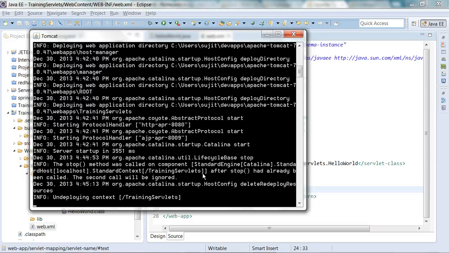So you have learned 4 things: how to install to a Tomcat installation and how it automatically starts a web application. Then you can start and stop from the console, and once you have stopped it, you can also undeploy it. And once you undeploy it, it's gone from the web apps folder. So this was a simple demo of how to deploy to Tomcat and start and stop your web application.